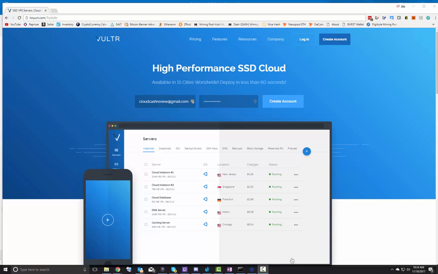I'm going to be going over how to create a virtual private server, or VPS, for the necessity of proof of stake and also masternode configuration of multi-cryptocurrency wallets. First of all, we're going to be leveraging Vultr. There are many different competitors out there, and this is just one of them that I like.